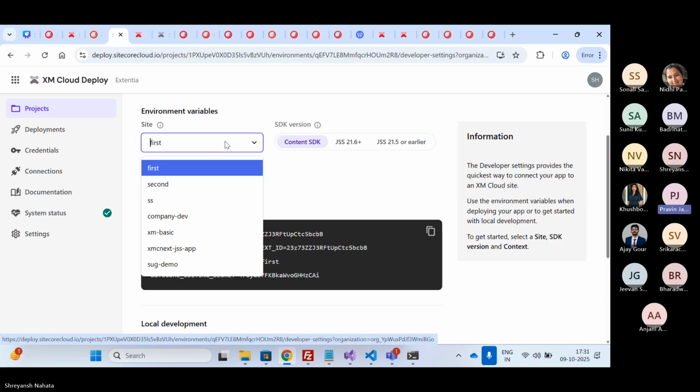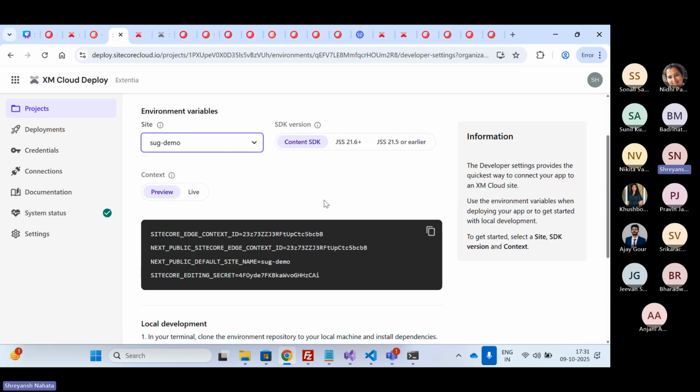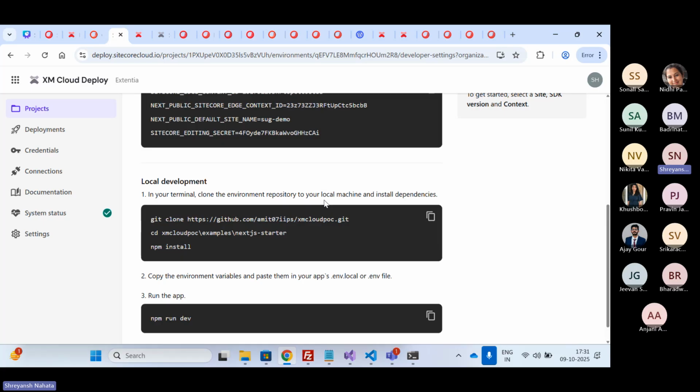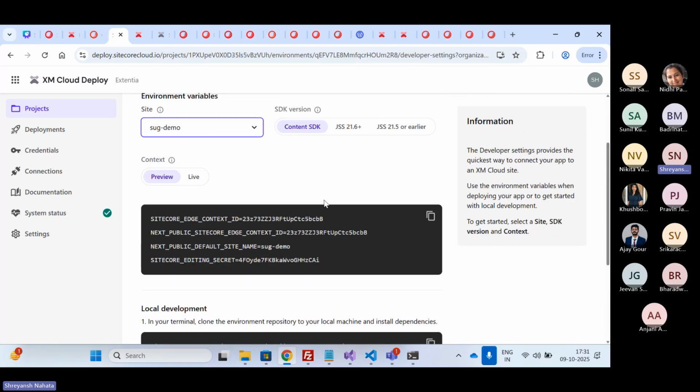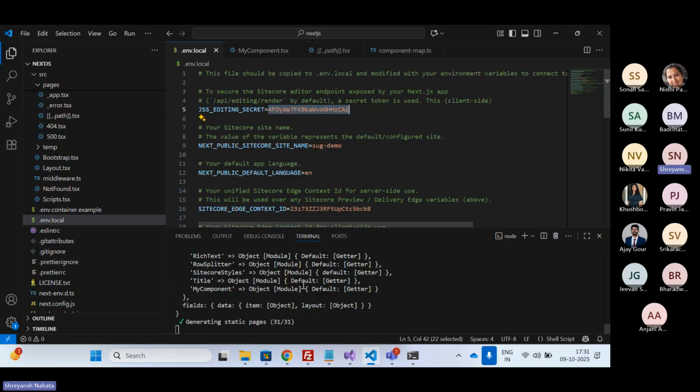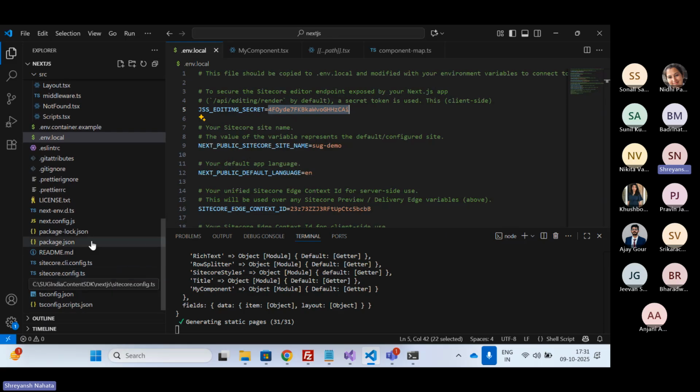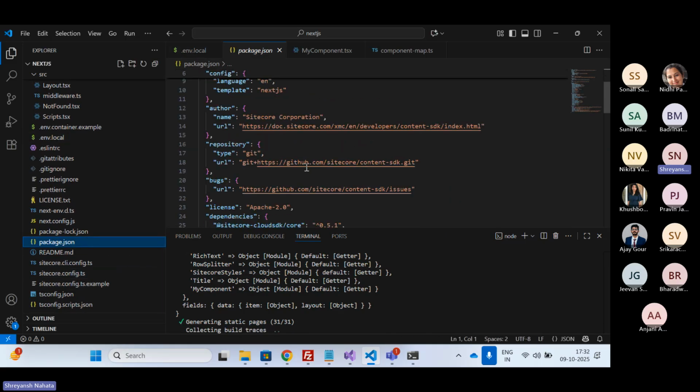The API that gets hit is edge.sitecoreplatform.io. I'm not sure of the exact URL. Let it build, I'll show you the exact URL that gets hit. And that URL configuration itself is done in the Sitecore Content SDK package that we are installing.